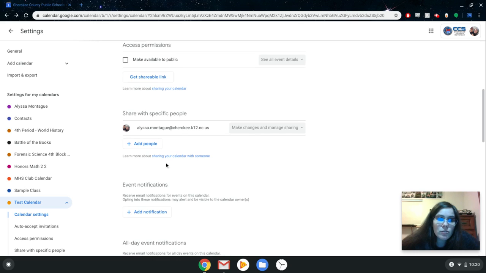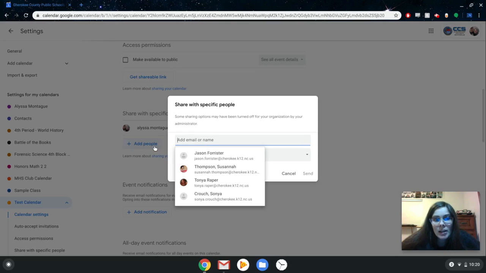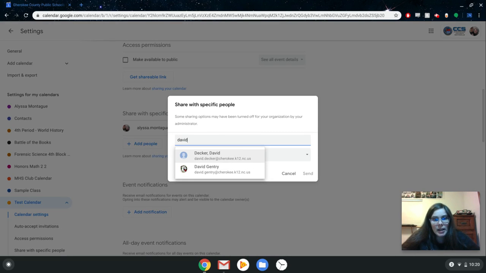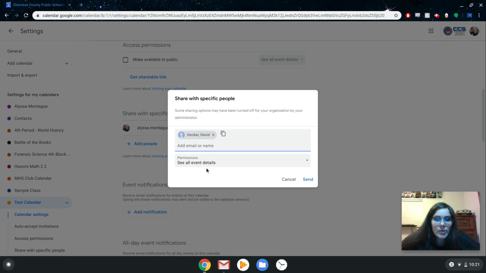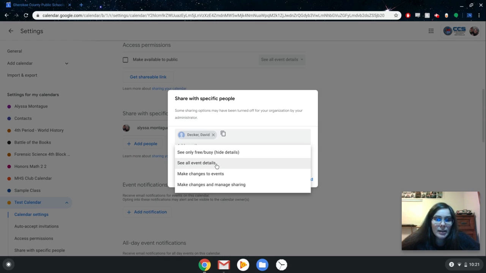You can also choose to share it with specific people from here. Right now it's only shared with me. I'm the owner, so I can make changes and manage the sharing. When I add people, let's say I'm going to add David. Again, he's my little guinea pig here. You can set his permissions when you add him. Right now he can only see all the event details.